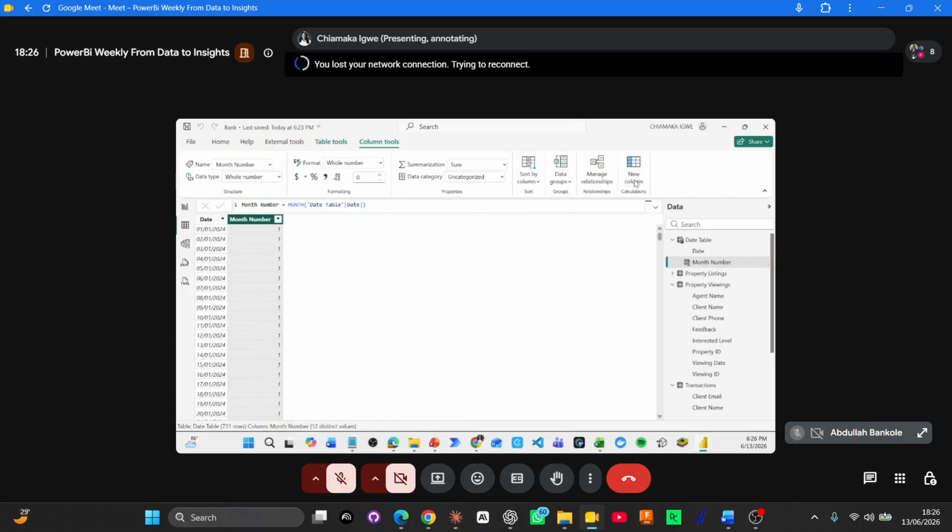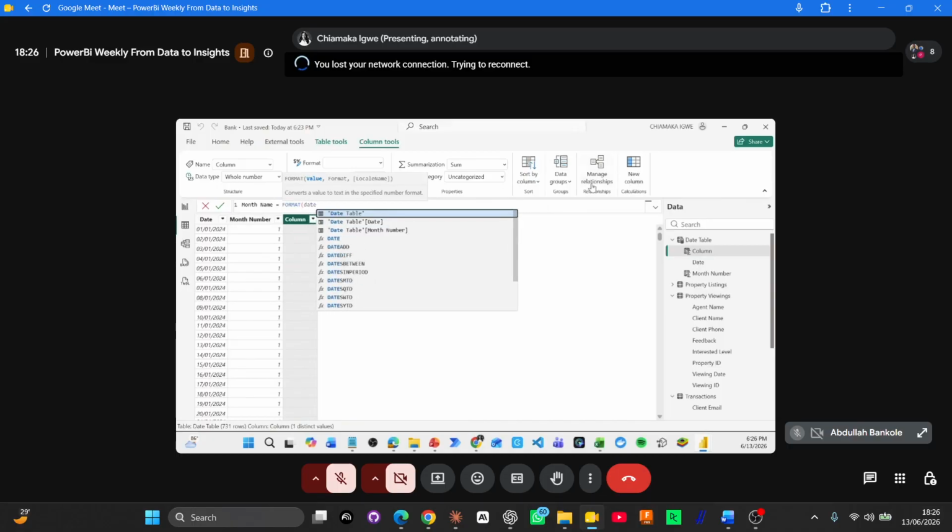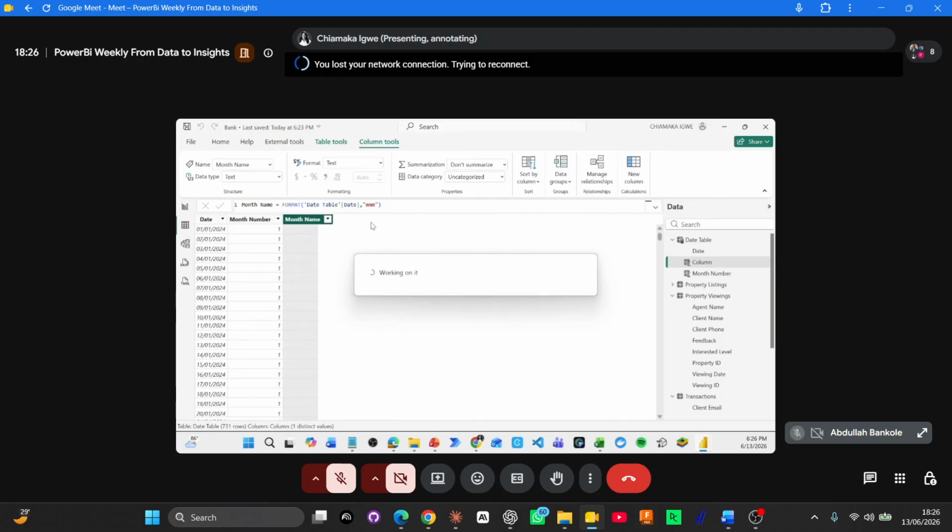So I'm going to click on new column, month name is equal to, we use the format function, then reference the date, then use triple M, first three letters. If I want to show all of them, I will make the M into four places, but I just want the first three letters to show. So I'm going to use that.